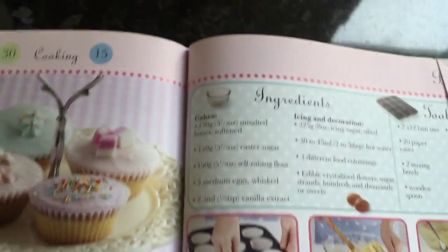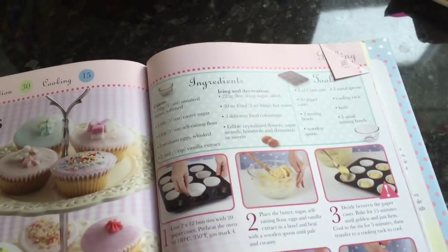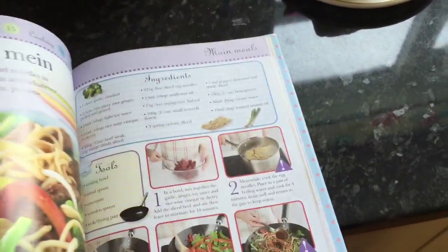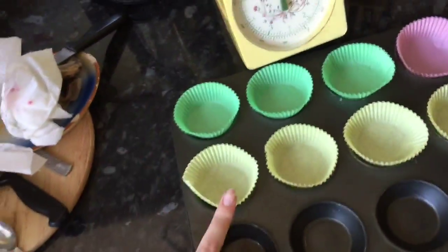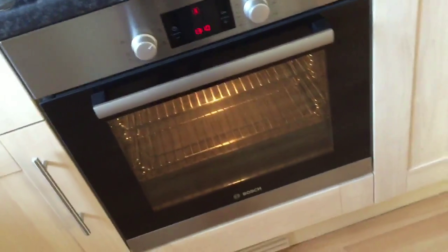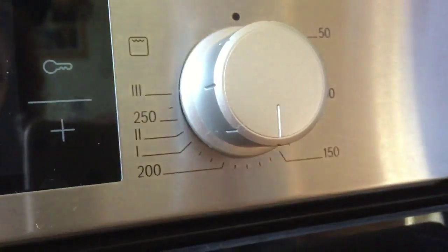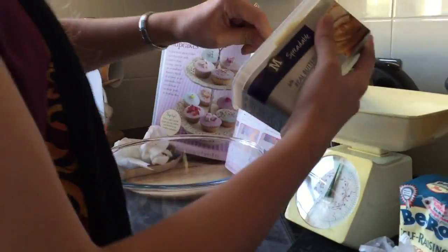But yeah, so this is the recipe that I followed. It's a really cute little recipe book, and it's just a basic cupcake recipe that I'm following. But this recipe book is full of other recipes like main meals, desserts, etc. I filled a baking tray full with baking cases, but I tried to follow a Halloween theme but couldn't. Then I turned the oven to 175 degrees, I think it is. Yeah, so it was hot enough.